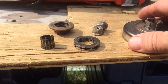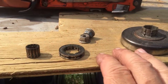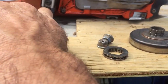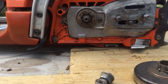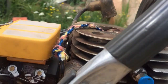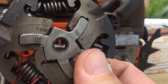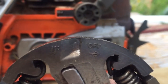It comes apart really easy - there's nothing to it. This goes on there, this needle bearing goes on there, this sprocket will go on there, this goes on the sprocket, and then this closes it all up. In the front, this is your brake. The string - you have to put that in the piston to stop it from going up and down, because it turns this way but when you take it off it also turns that way. It has these little marks here.